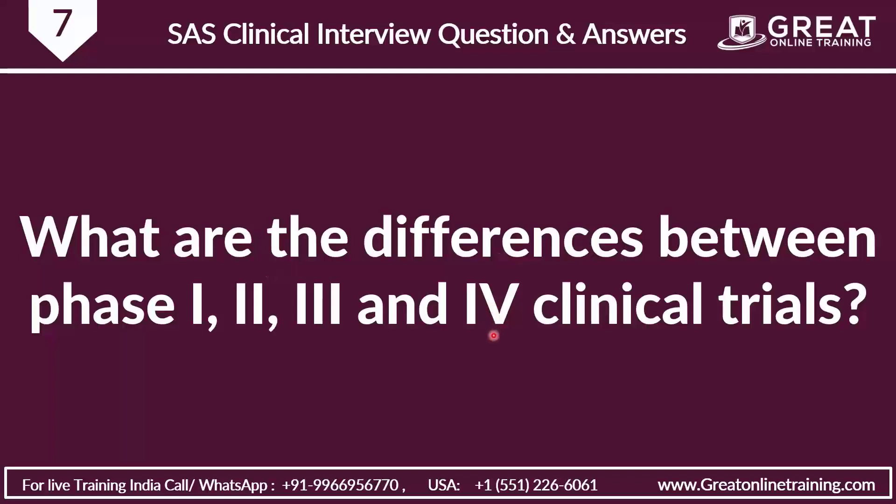The last one is Phase 4. Once the drug is released into the market, they monitor how it's working, because it's very important. Up through Phase 3 it worked well with up to 1000 members, but is it giving good results for a huge population? For example, brufen tablets were recently banned because they were causing heart-related problems. That's why Phase 4 is about identifying any issues with the drug after it's released into the market.